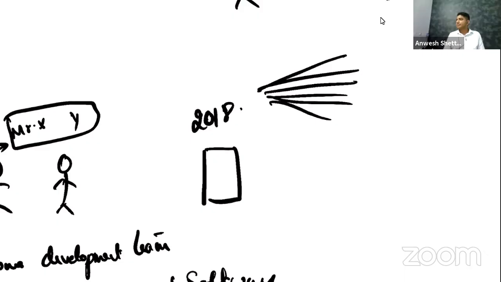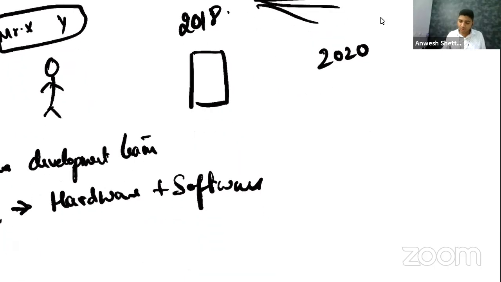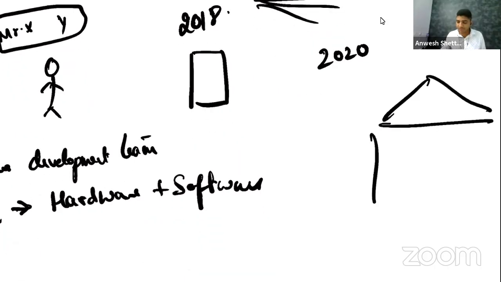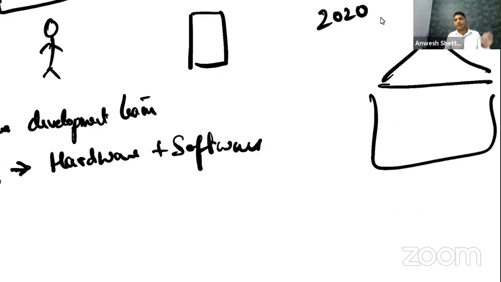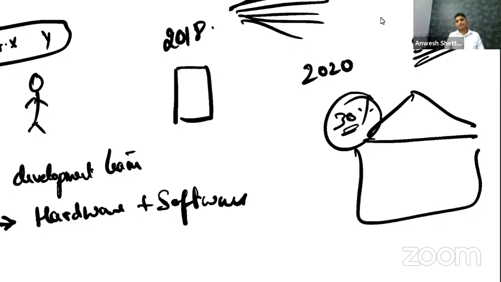They try to roll it out to the customers. Once it is successful, in 2020 they go to some big company or big investor and say, look, we already have, let's say, 2000 customers and they are very happy with our software. Now we want to grow our software to the next scale, for which we want funding. We want, let us say, 50 crore rupees. Give us 50 crore rupees and we will give you, let us say, 30% shares in our company. They will say like this.